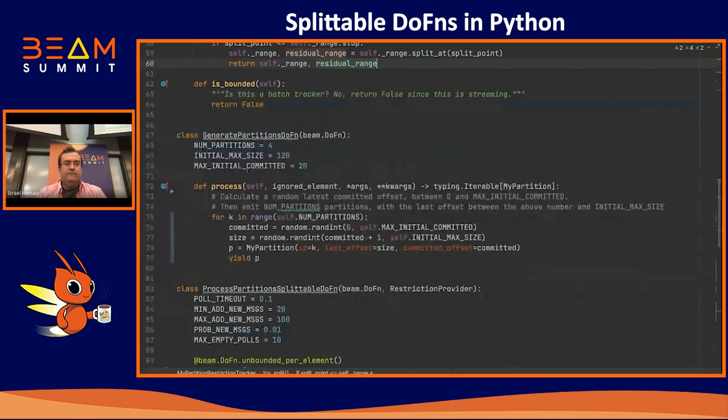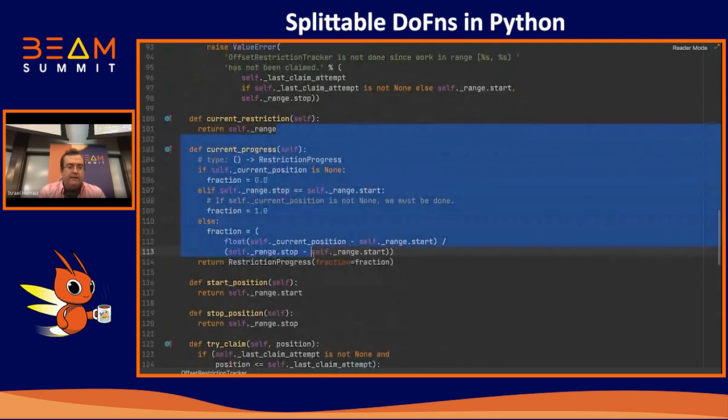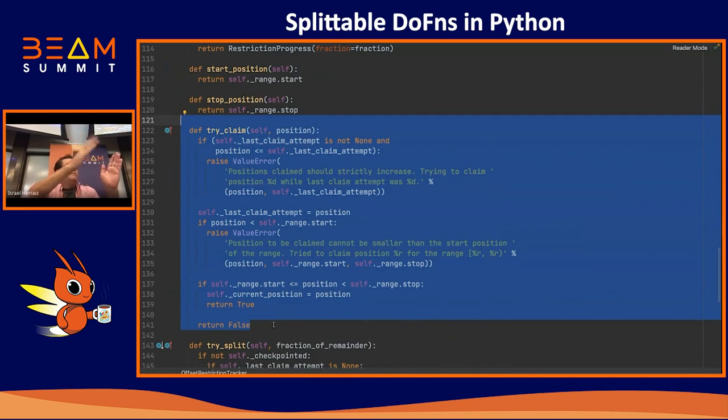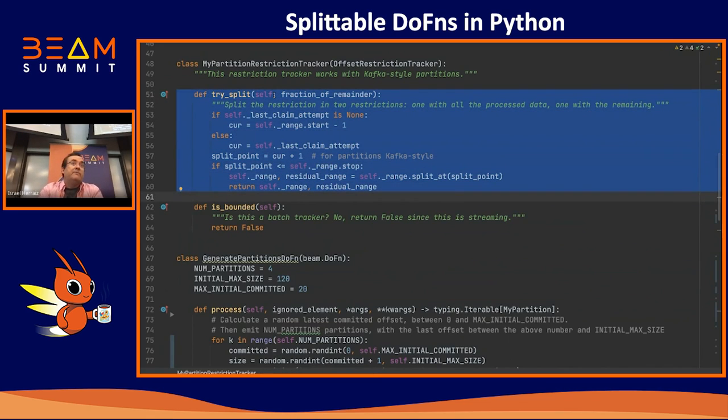So the first parameter that you pass is the range that it needs to keep going on. This is the one that needs to go away. But this is because I'm overriding this one. If you create your own restriction tracker from scratch, you have to override more methods, like tryClaim and a couple of others. I didn't want to do that. The tryClaim here works because basically it's a range that goes one by one. If there's a previous one, the claim will return false; if there's any one, it will return true. So I was lazy and reused that. Here the order matters. But normally it's a criteria that is totally arbitrary that you have to decide. In the offset restriction tracker, someone already made that decision.